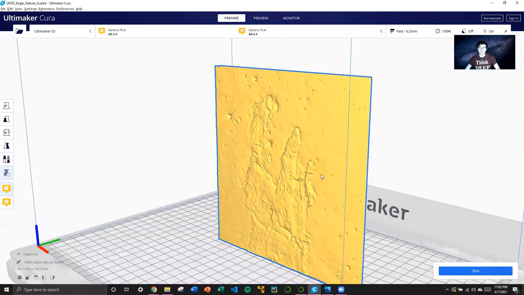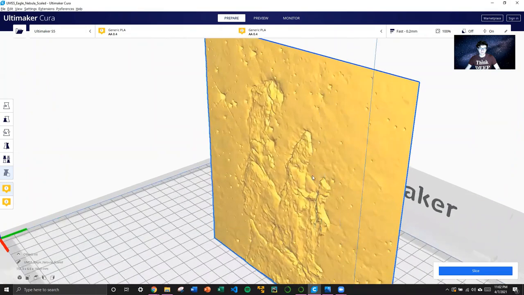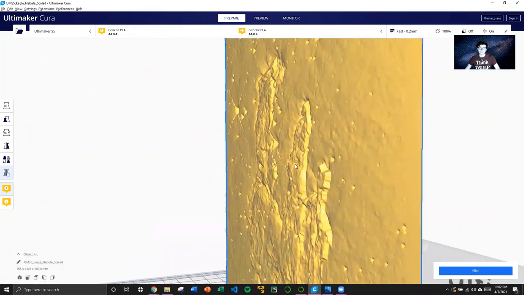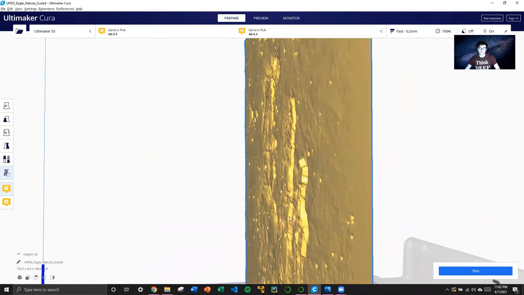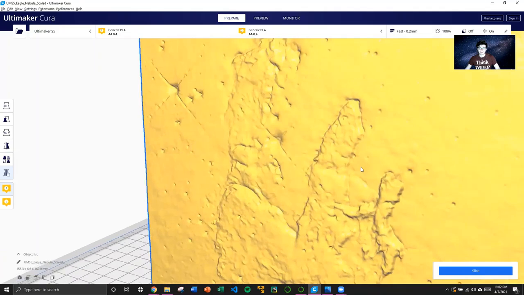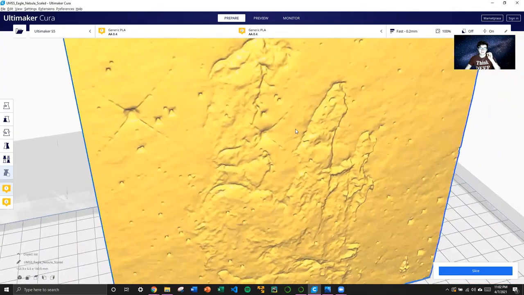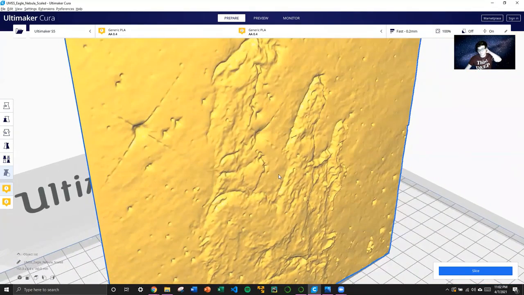After we run the code, this is the output we get. This is our 3D model. As I zoom in here, you can see that there is some height applied to where the pillars of the gas, the hydrogen and helium, were. And it also very much falls in line with our original image taken by the Hubble Space Telescope. If you take closer attention to the star here, we can also tell that it does in fact dip down.